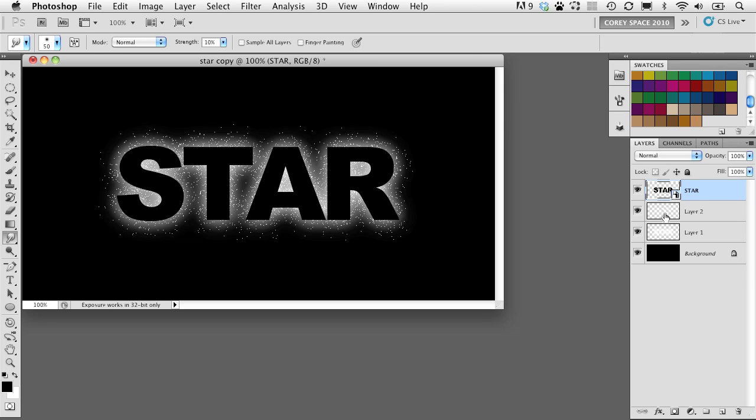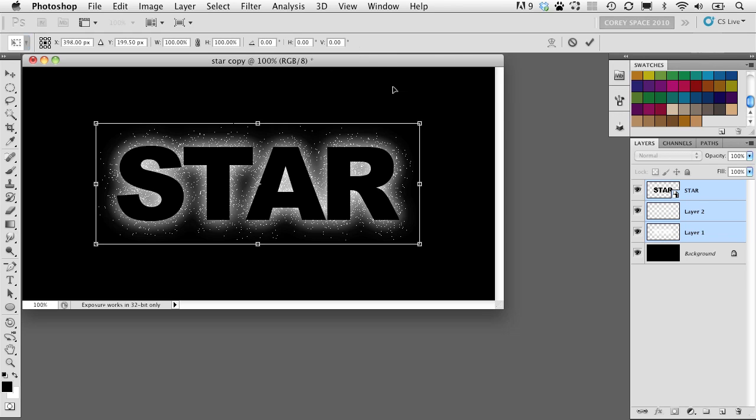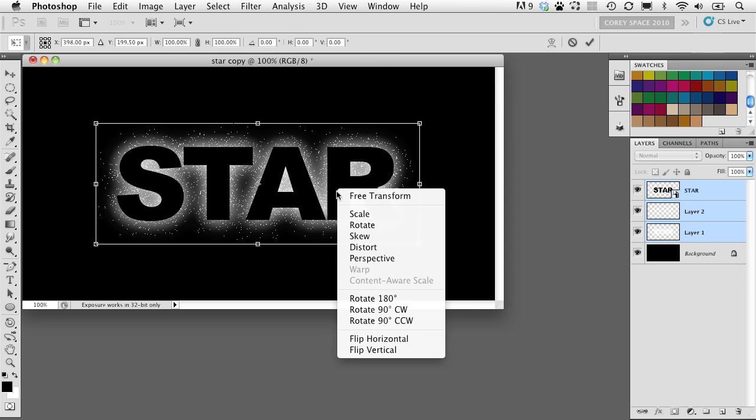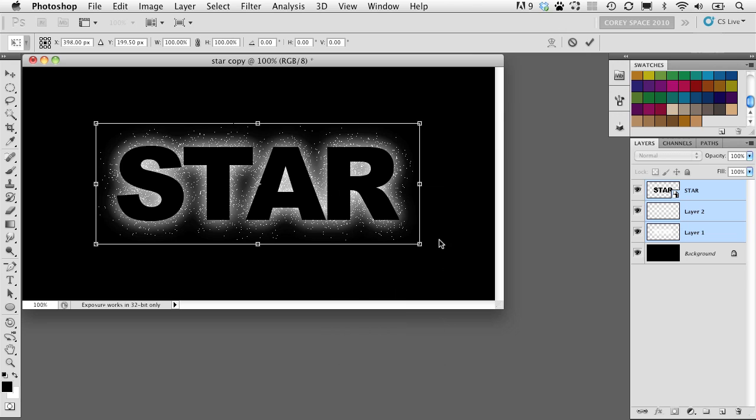All right, so now what I want to do is create that blurred effect. On that speckly layer, we're going to keep that layer selected. And just so you can see things materialize here, I'm working in black and white at this point. I am going to put color on this. I was going to do it later, but let's go ahead and do it now so you can see the effect really take shape with the coloring effect on it.